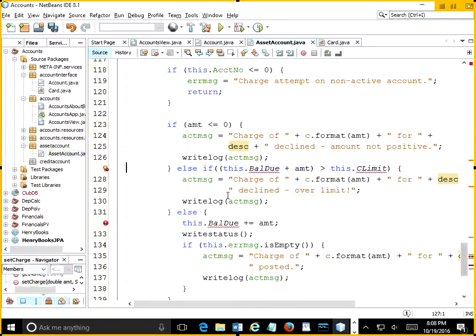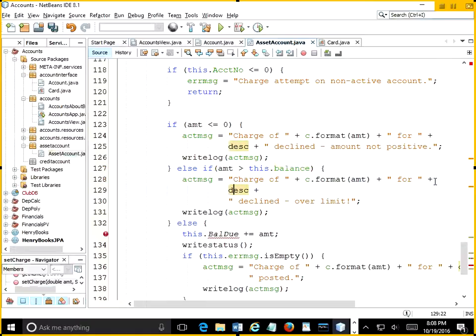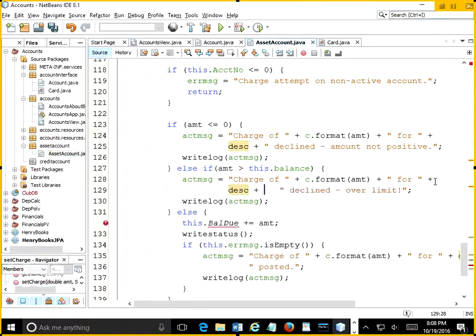Now the only thing I can change is this next else if, because this was for credit accounts with a credit limit, so all we have to check on the next if is the amount greater than the balance on the account. So if amount is greater than balance, then we have to say charge of that amount for that item declined, and it's not over limit, it's insufficient funds.